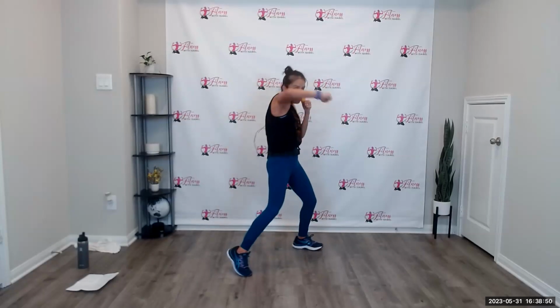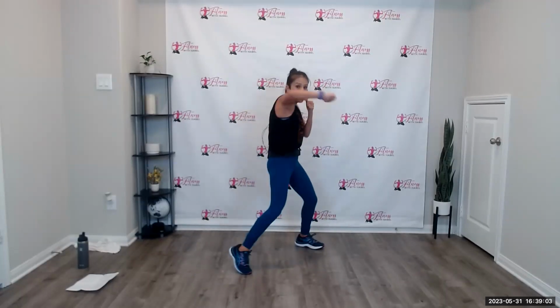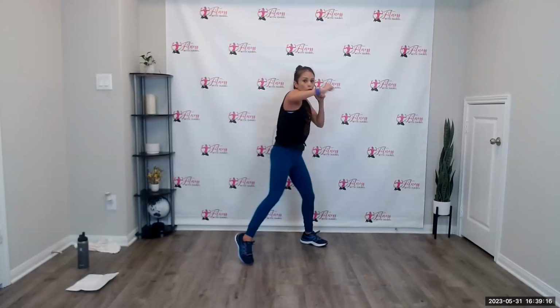Guess what? Again. Jab, cross, hook, down. That's it. Jab, cross, hook, down. We are changing and adding. Double hook, left. One, two. Squeeze the space. Come on, team. We're almost there. One, two. Woo! Squeeze the space.